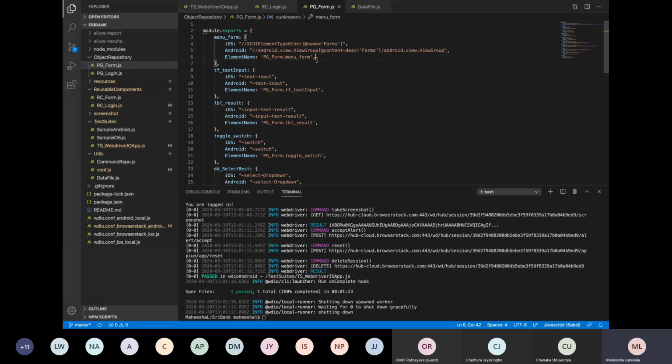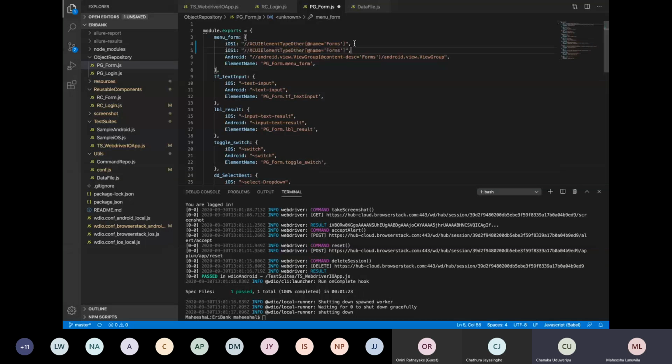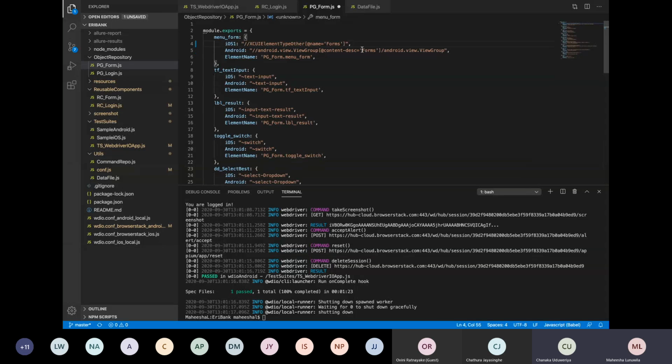If you want to handle two versions, we can do something like iOS version 10.1, and we can do something like this, and in our command repository we can handle that as well. Right, cool. So I hope you got the answer.